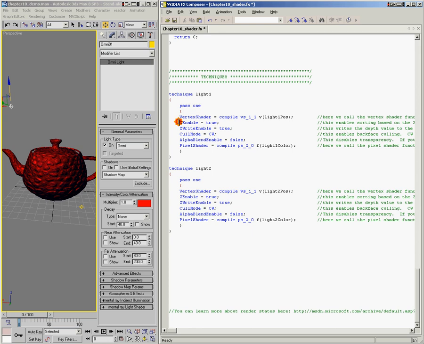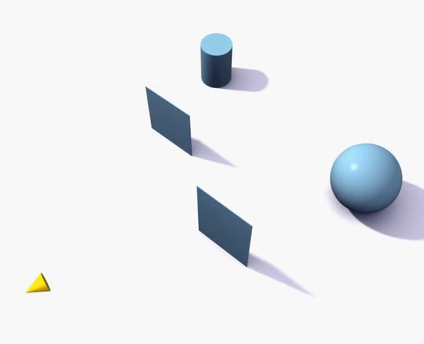So for example, here's z_enable equals true. And what that does is it allows the computer to use the Z buffer to sort the objects. So our object currently being rendered will be able to use the Z buffer to sort. When objects render, in addition to rendering colored pixels, they also render pixels that represent depth, or how far away from the camera they are.